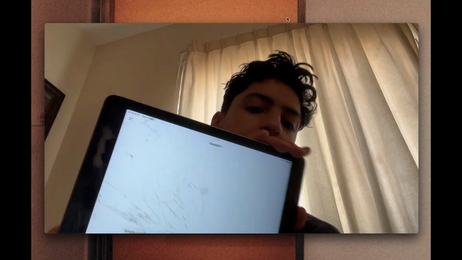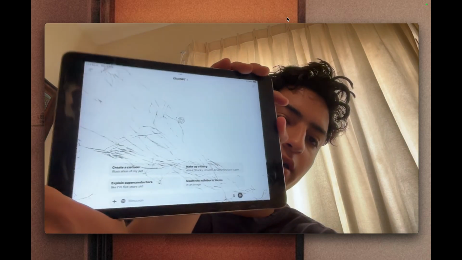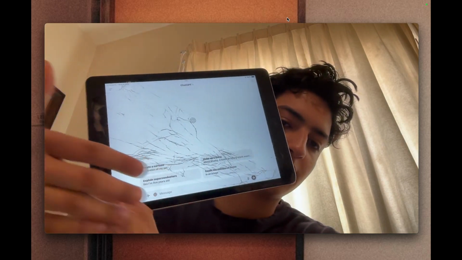Right now, I'm on the ChatGPT app on iPad, and as you can see, the only UI you really have is this stuff right here. Now, it's crazy because the UI is very simple, right? And if you compare it to something else that can do similar things, it will be cluttered. Because ChatGPT or AI LLMs can, as it says right here, create a cartoon.